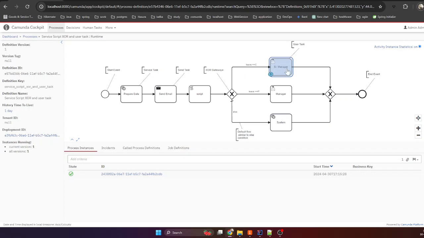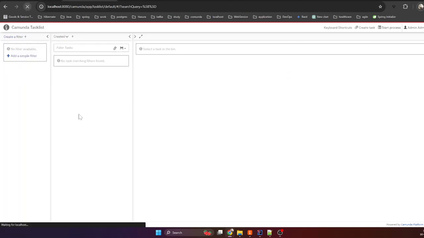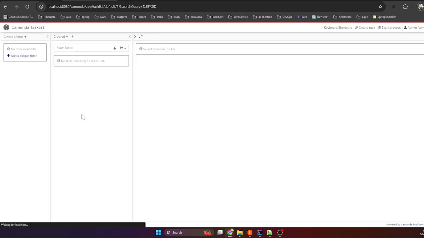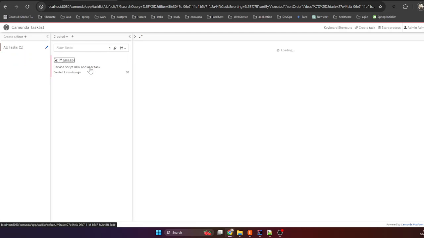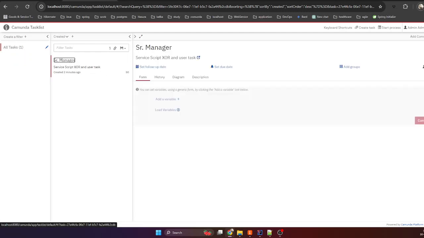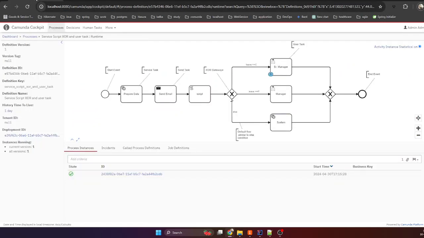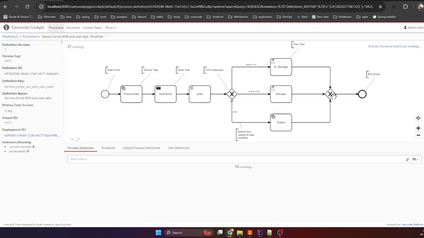So here we can take the action. If you reload here and click on task, you can claim and complete the user task, then this process will move and the process will end here.